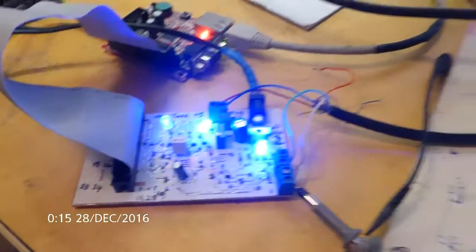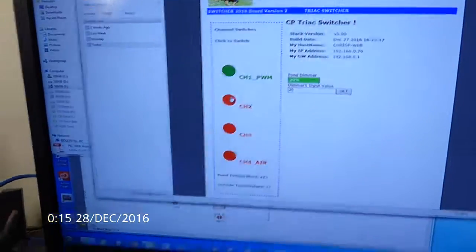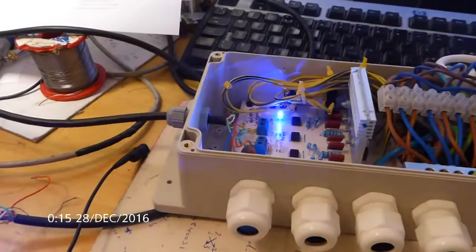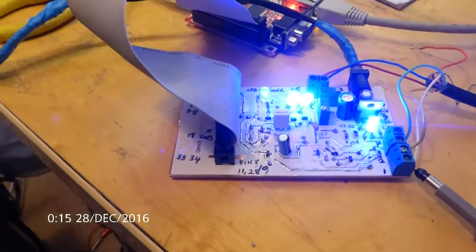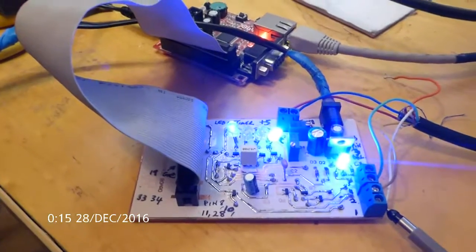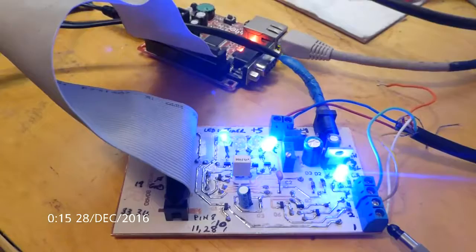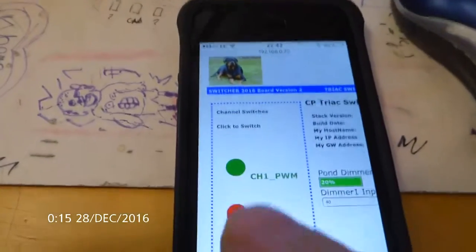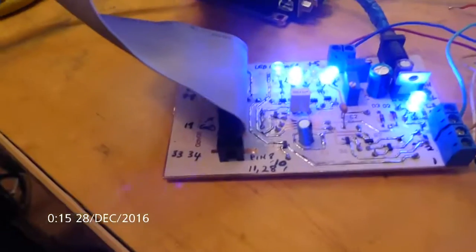That really describes that. Channel 2, we can see, if I toggle that on and off, you'll see the same thing happening here, and the same thing for, of course, channel 3. Incidentally, because it's a web-based application, it means that of course you can drive it from your phone as well.